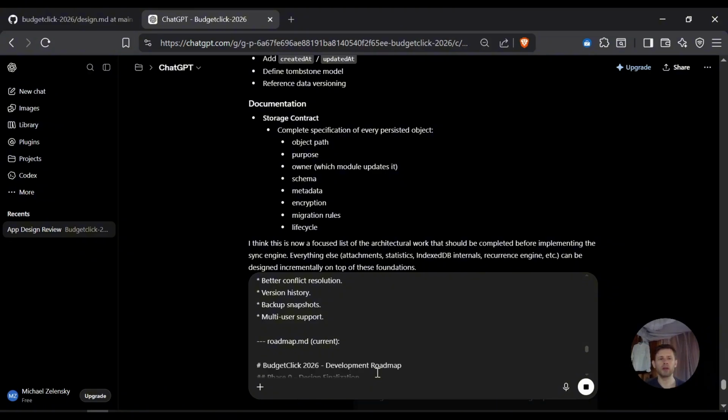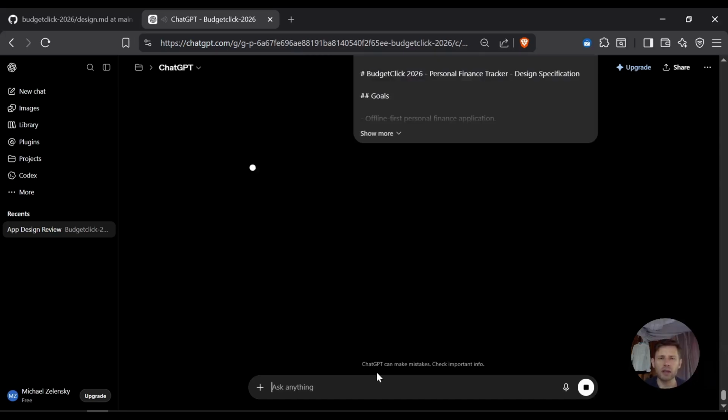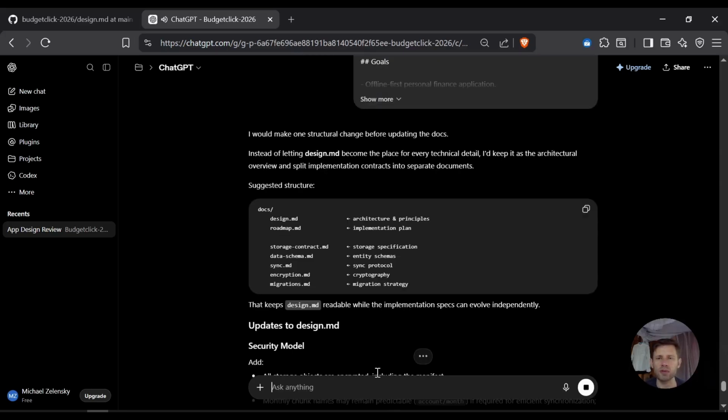Good. Now let's wait for ChatGPT to create these documents.